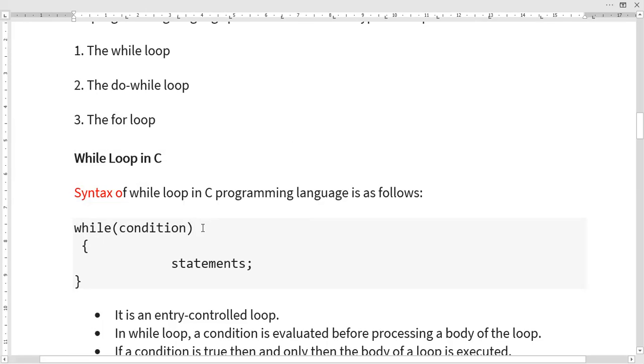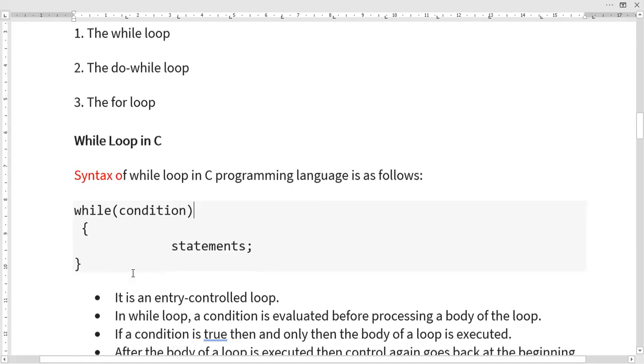So we should not end it with a semicolon. Then open a parenthesis, specify whatever statements you want, close the parenthesis. So this is the syntax: while, condition, open a parenthesis, statement, closing of parenthesis. This is about while syntax.